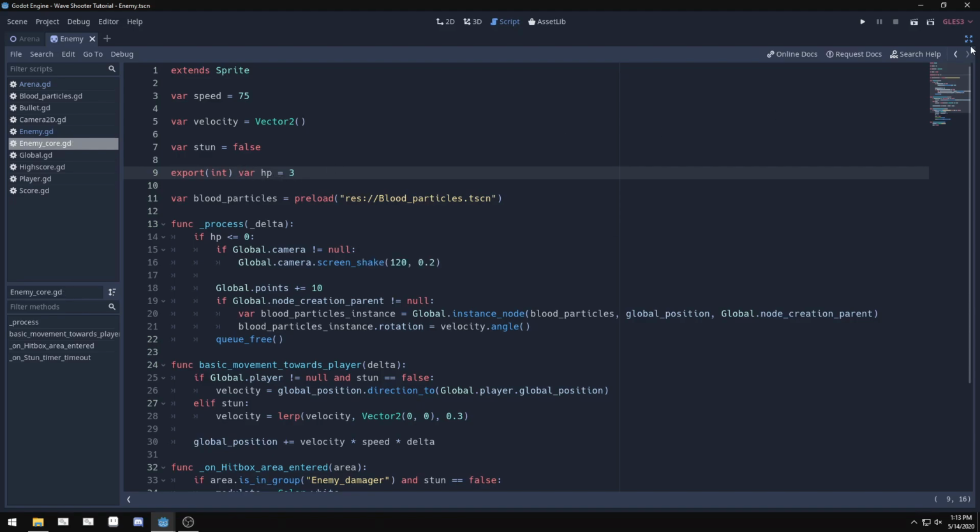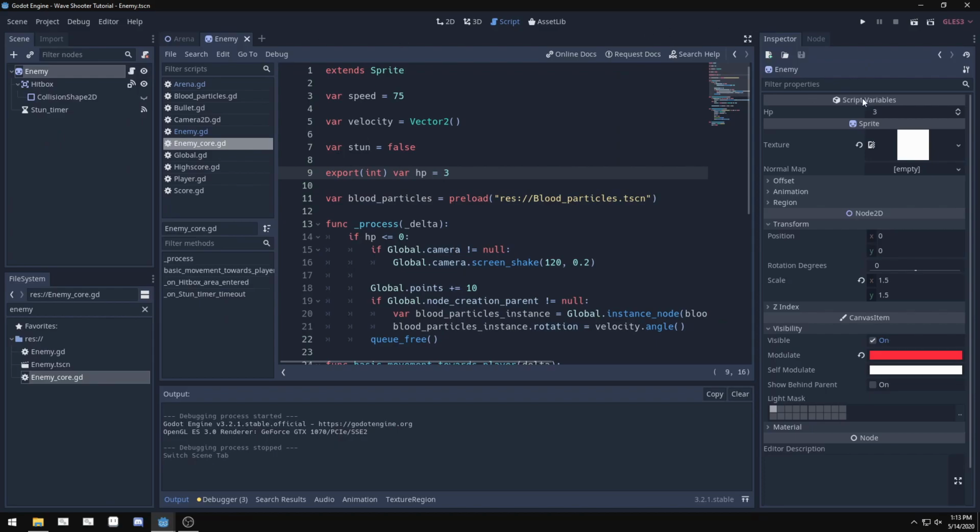So what this basically does is export. If I save the script and I unfull screen it, I go back to our player and you see there's an HP value now in our script variables category. And it's saying HP equals 3, and we could set that in the editor without making any changes to the code. So this is nice if you have multiple scenes and they're using the same script, but you want to have different variables and you don't want to hard code them in. You can just set them as an export variable and you can change those variables within the editor without making any changes. But since we set it equal to 3, the default value in this category is going to equal 3.